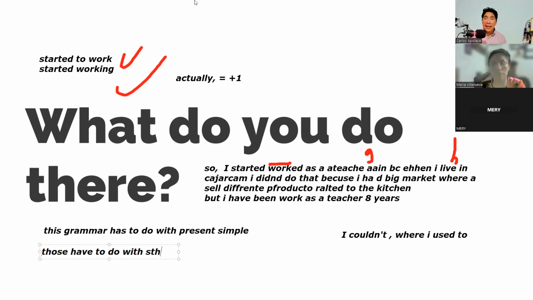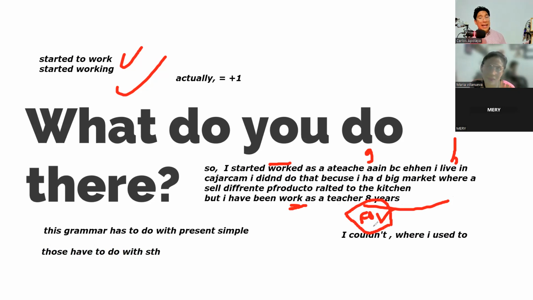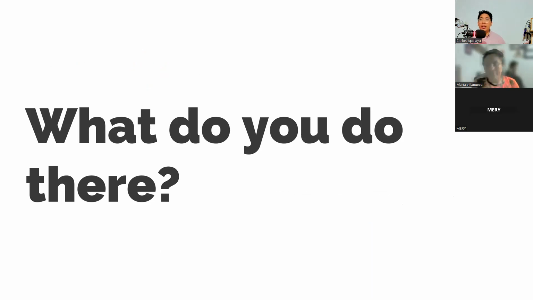Yes, Carlos. And here, don't forget, I have been working as a teacher for 8 years. If you say 8 years, but you don't say "for", it's not okay. It sounds weird. Okay? Thank you. Thank you so much. This is your feedback. Continue. Mary, you told me that you live in Surco, in Lima, that there are a lot of malls near to your house. And what do you do there, Mary? Do you work? Maybe you study? What do you do?